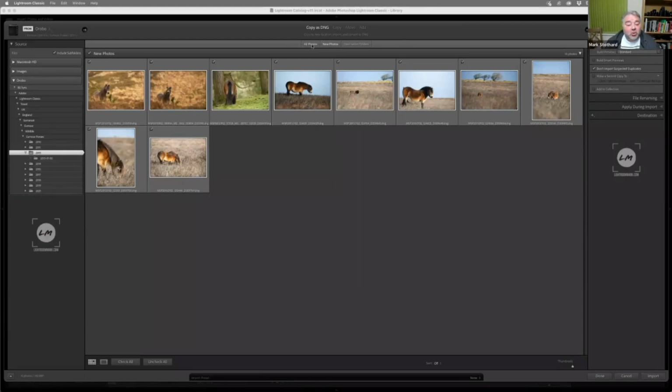Now, remember I said all photos and new photos. You can have Lightroom not import duplicates. So if you had all photos, it would import all of them. But if you put new photos in conjunction with this tick box, Lightroom looks at the metadata, what camera, serial number, time, lens, date, GPS, all this information, and says it's already in the catalogue.